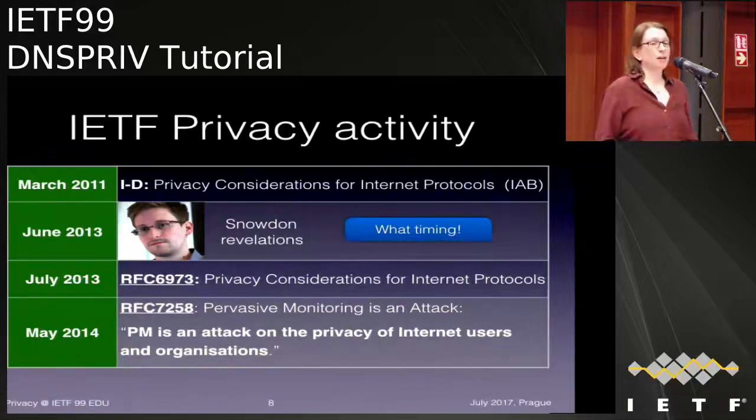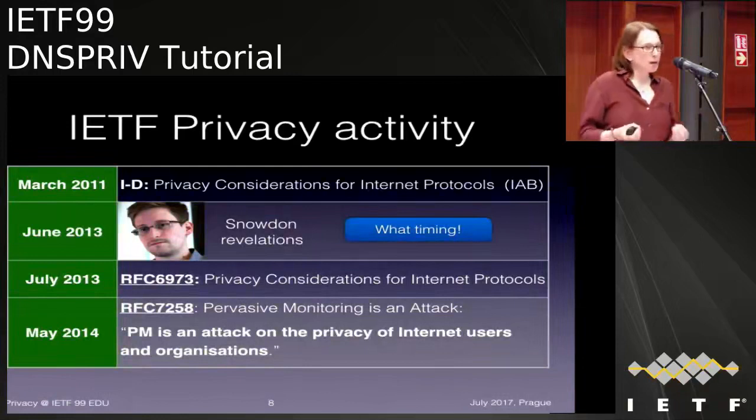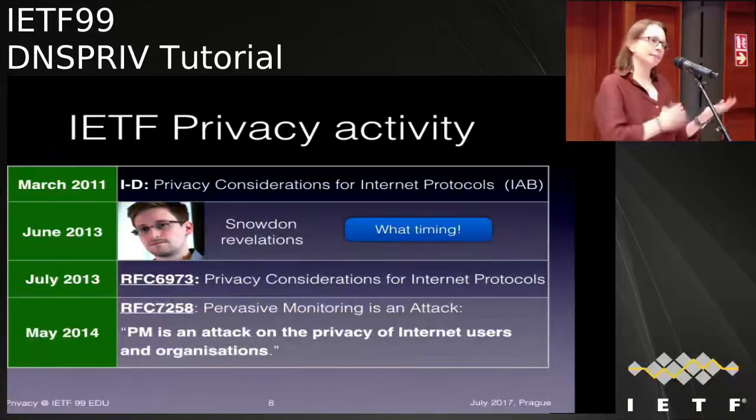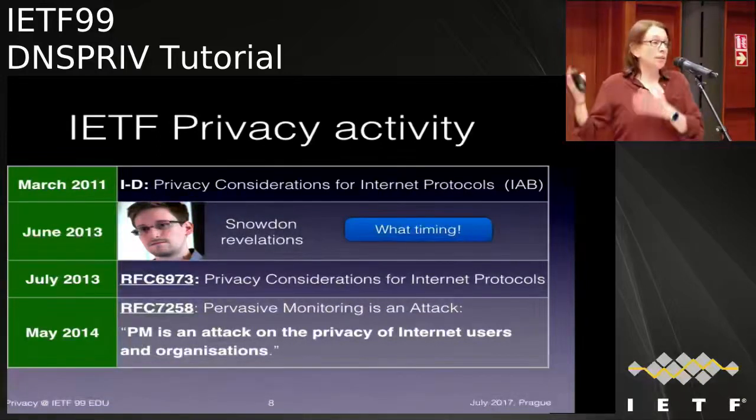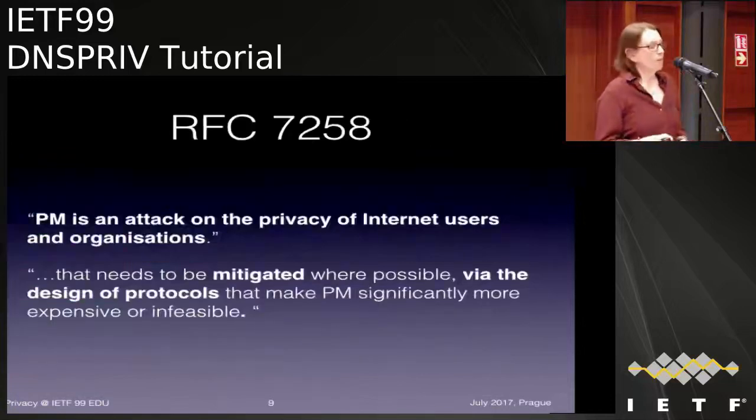in terms of mass surveillance. So it was an interesting timing, because what was in some ways a rather theoretical document suddenly became incredibly real and incredibly pertinent. And in fact, you probably know that in response to the Snowden revelations, the IETF came back with a second document with the title "Pervasive Monitoring Is an Attack", stating that that attack is on both organizations and internet users as individuals. That document went one step further.